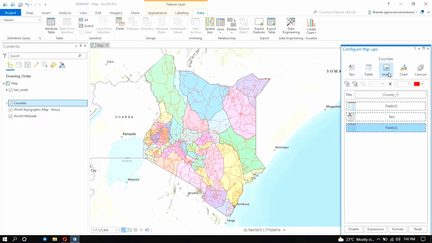Also, if you want to add an image, you can, and even a chart, anything really. I'm just going to click on reset because I just want the fields and just change the color. So that's it.